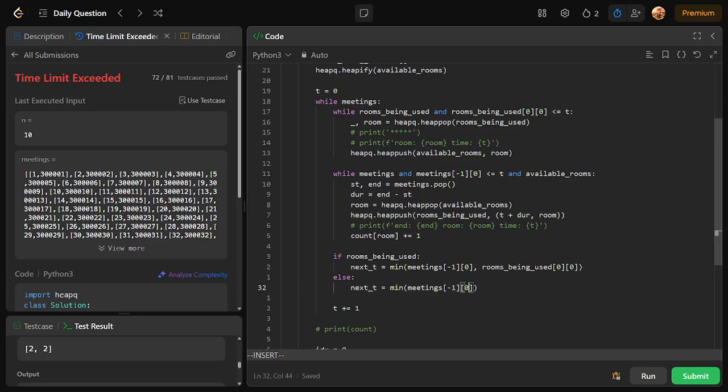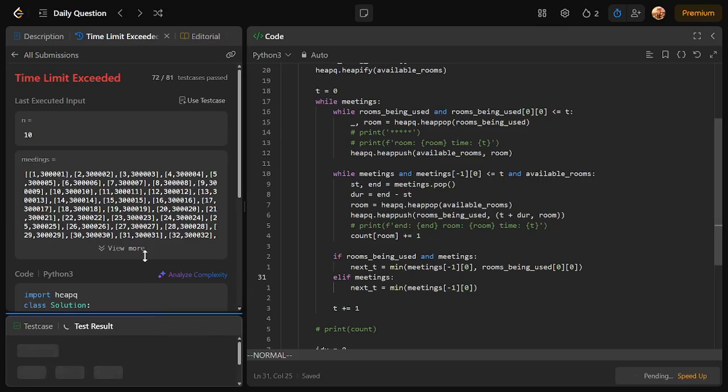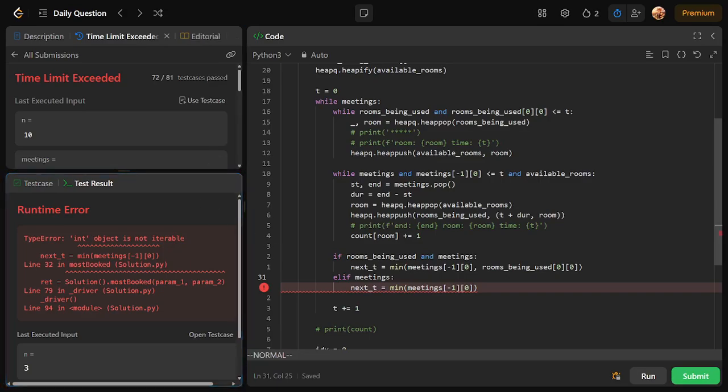If meetings also. Just meetings of... int object is not iterable.